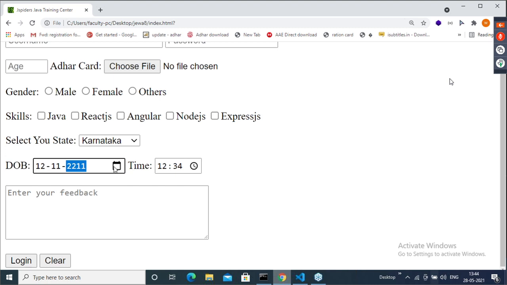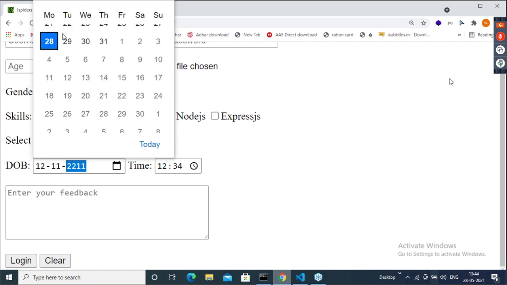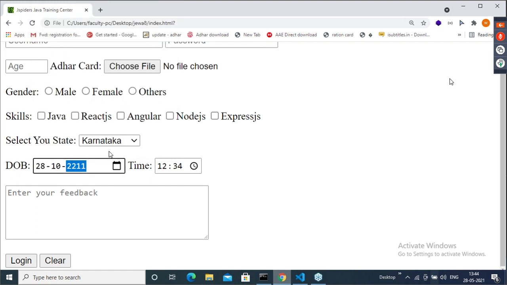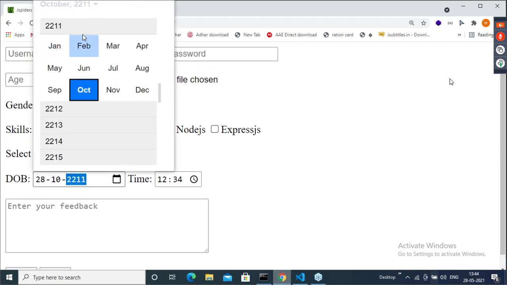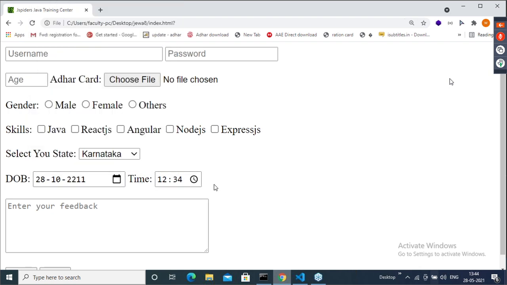Or else you can click here, it will generate a calendar. You can go with this calendar. Now observe here, you can select. Or else observe here, guys. See, here there are options. You can select October. You can select the months, you can select the years, everything. Understood, guys, what I'm telling? The format you can change, not in HTML.